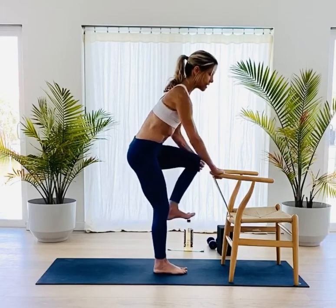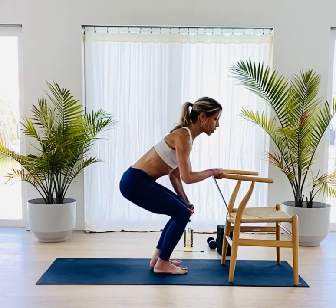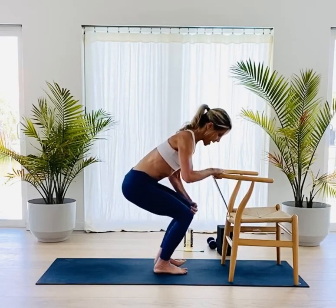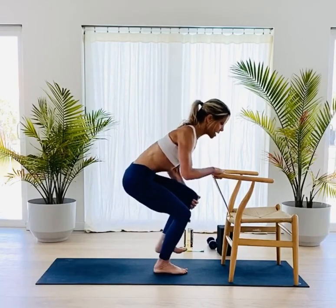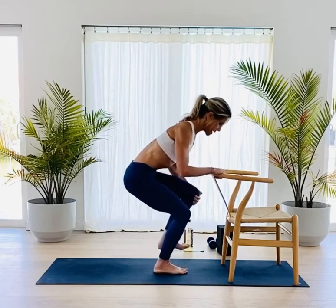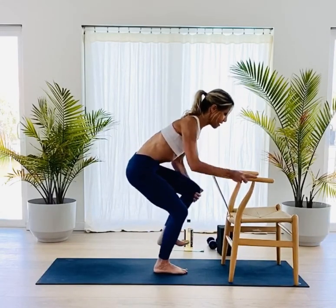Lower and lift. These are pistol squats. So my body is doing the work. My right leg is doing the work. And I'm not moving the left leg. 10. 9. Little tuck of the tailbone. 8. 7. 6. Gaze forward. 5.